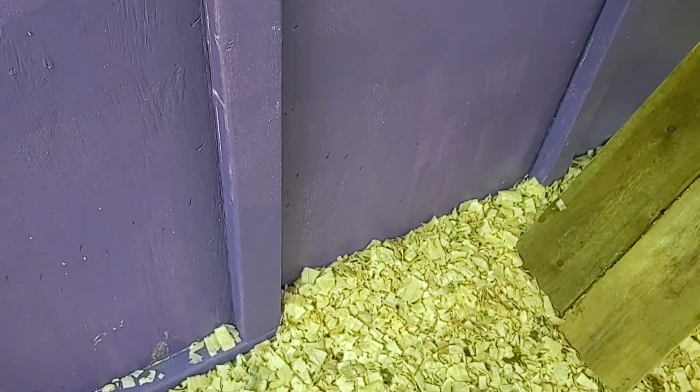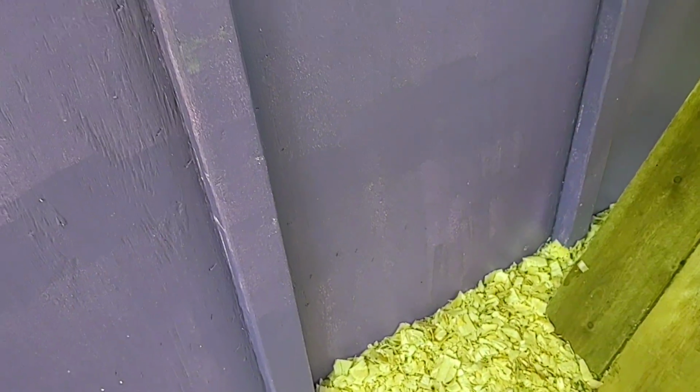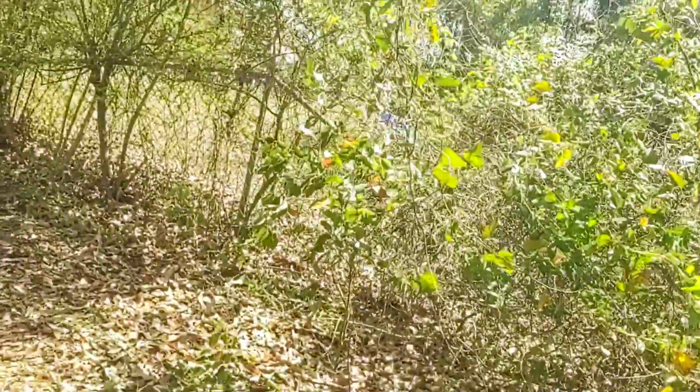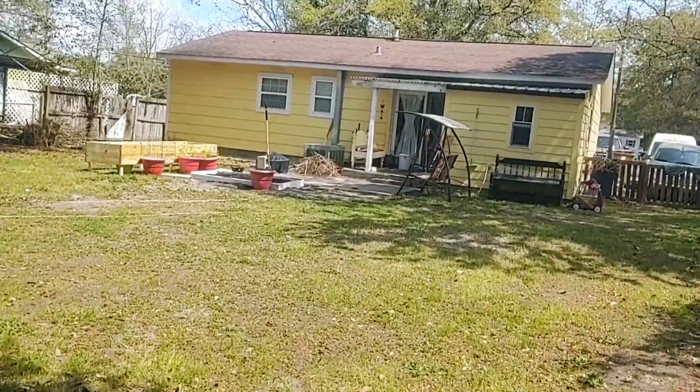We're going to put a door in right here, and it will slide up, and their yard will be right out there once we clean it up and get that taken care of. Okay, I'm coming out now. There's the house.